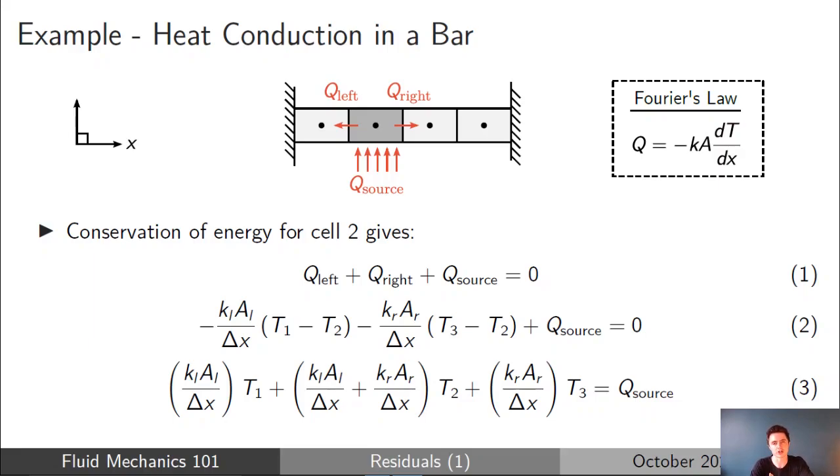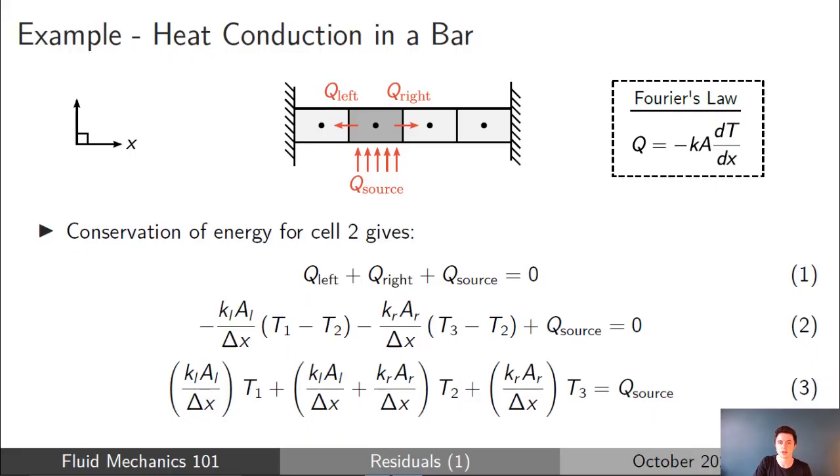And then the next trick is just to rearrange equation 2. You can go ahead and do this yourself if you want to at home. We're just going to rearrange it in terms of the unknown temperatures, T1, T2, and T3, where those temperatures are just the temperatures at the centroids of the cells in the bar. I'm numbering those left to right, so the first cell is T1, the second cell is T2, that's the one we're currently interested in, then T3, and then T4. So we've got this rearranged equation 3 in terms of those unknown temperatures, T1, T2, and T3.